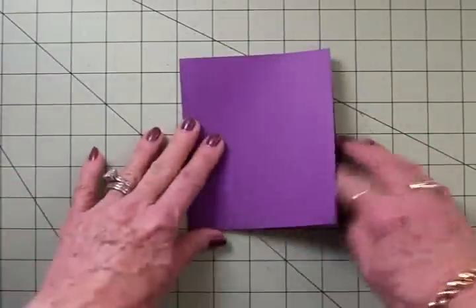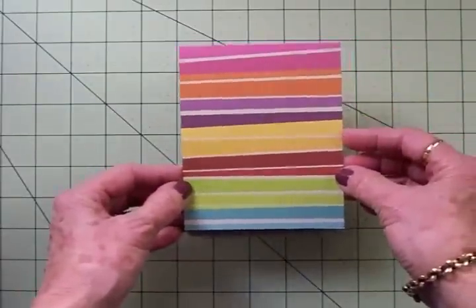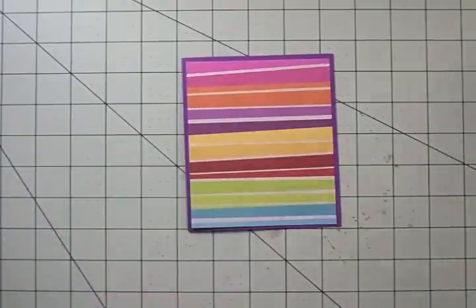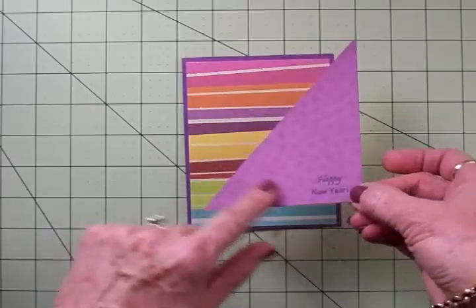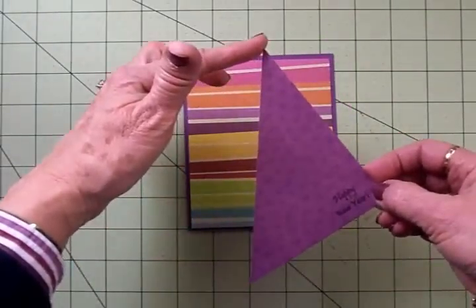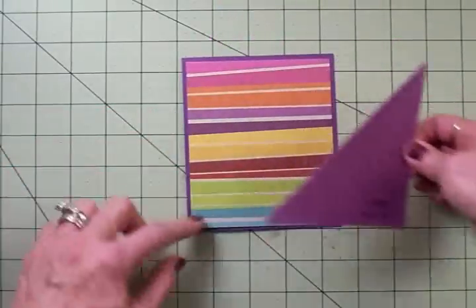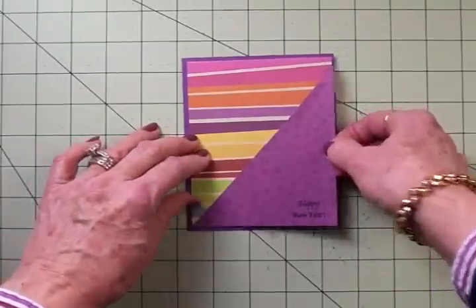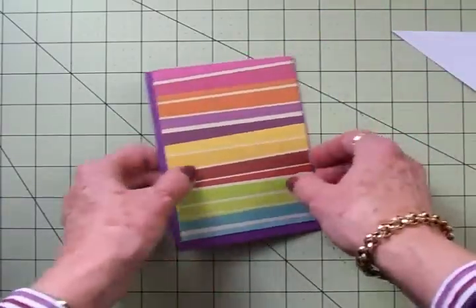The card opens like this, and to go on the front, this is one of those little glittery papers from that paper stack — this is four by five and a quarter. We're going to add that to the front, and then just for a little bit of a different look I pulled another paper out. This has got little purple stars on a purple background, and I lined this up in the channel of my trimmer and cut it on a diagonal. This was also four and a quarter by five and a half, and I've already stamped it with that 'Happy New Year' stamp right down here in the corner.